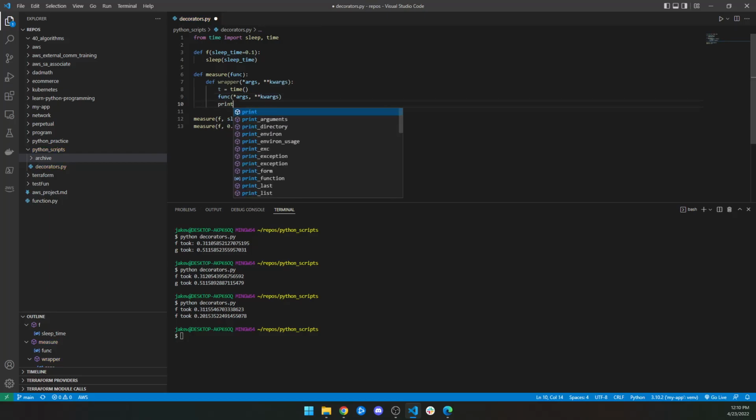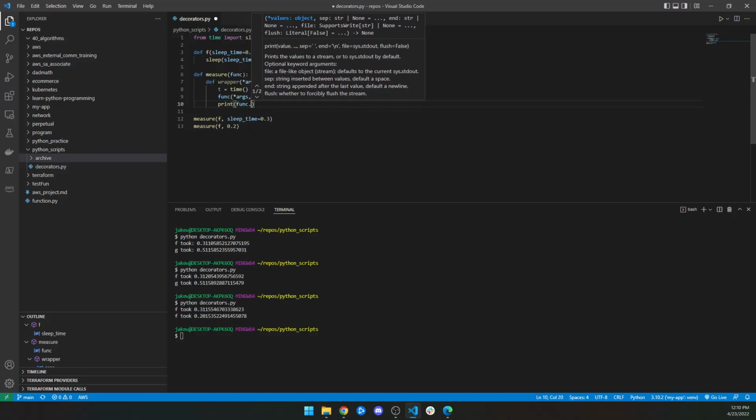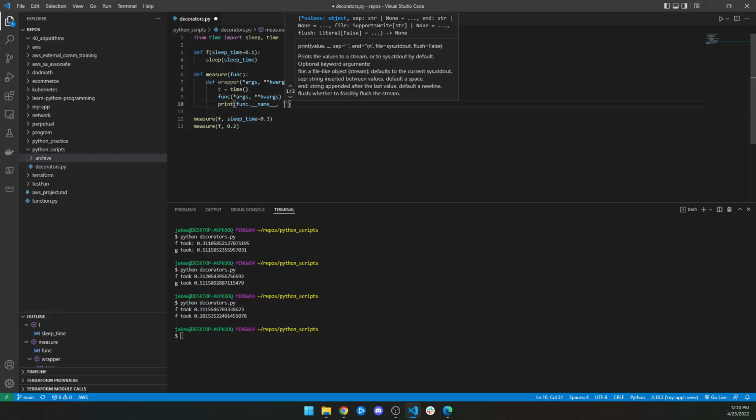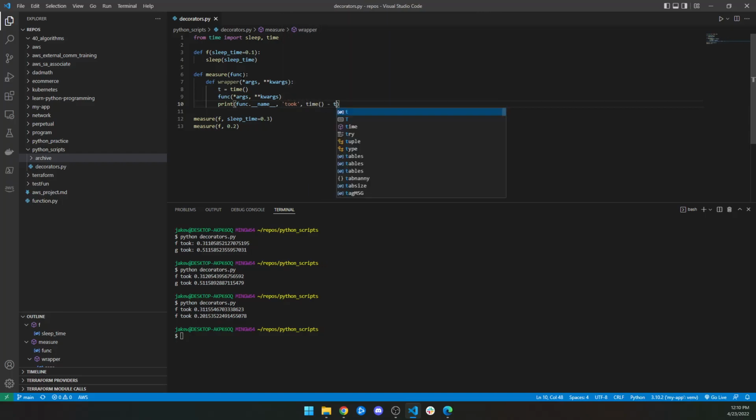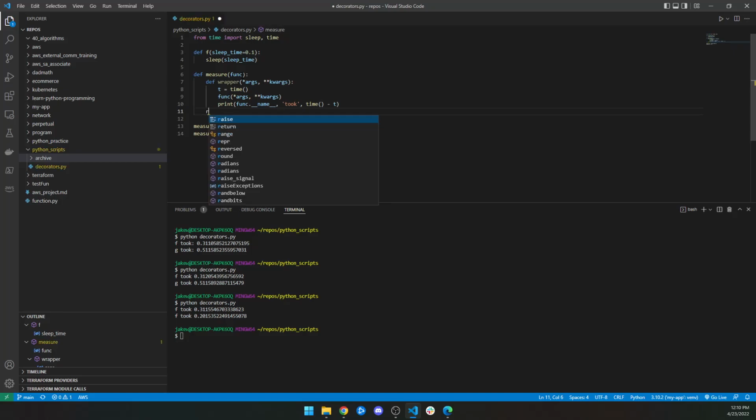And then we could print func dot name took, time minus t, like that. I have defined this wrapper, and then I would just have to return it. So return wrapper, like that.